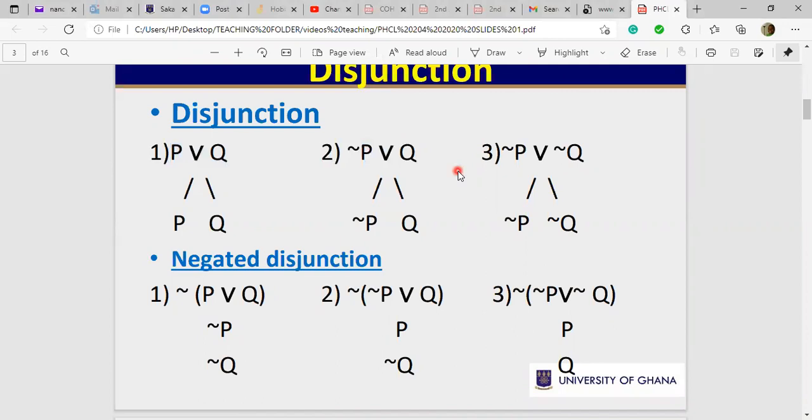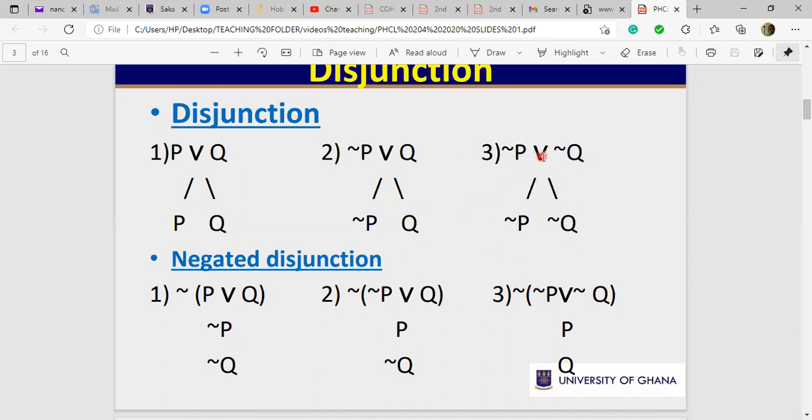Now, on your own, if I give you an assessment, I could tell you to write a compound that will be what? Say a disjunction with both of its disjuncts negated. Clearly show your dictionary. Then I'll tell you, show clearly your dictionary. You see, that one, it means I haven't given you a dictionary. I want you to create one by yourself.